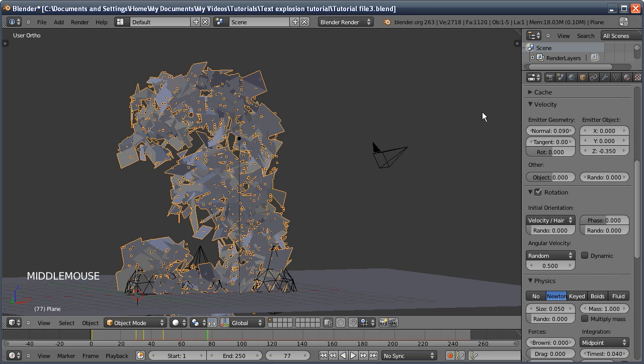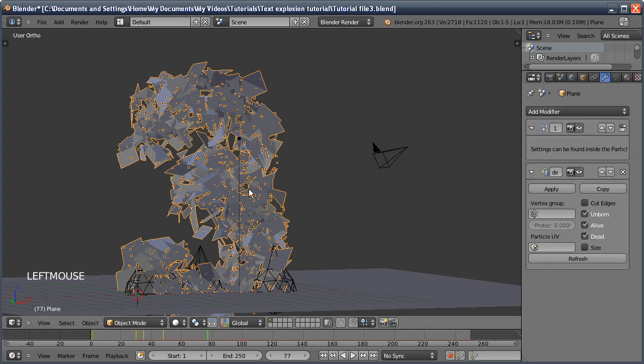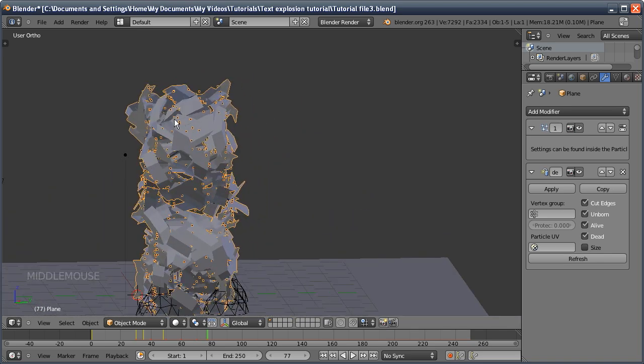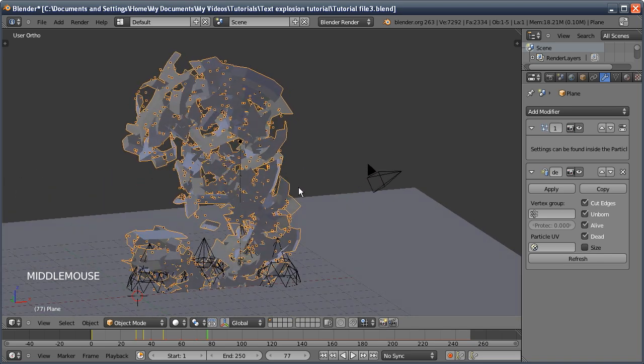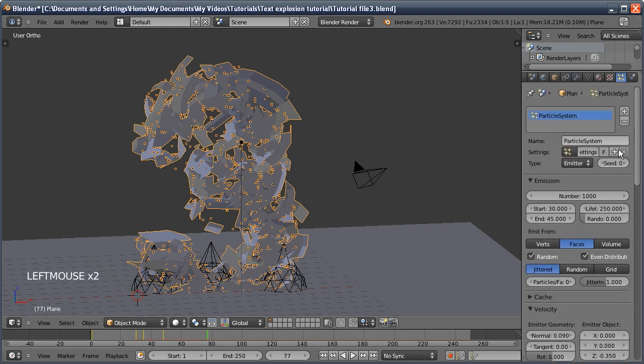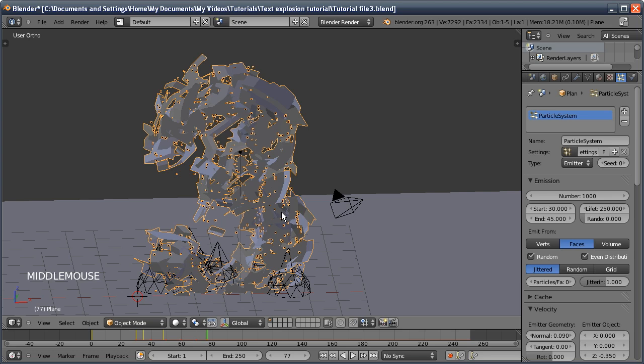Now these particles are still looking quite square, so we're going to enable cut edges, and that just enables it to randomly cut the mesh. However, one thing we didn't look at was the actual number of particles and how this will affect the explode modifier. The explode modifier works by looking at the number of faces in the mesh and assigning each of those faces to a particle.